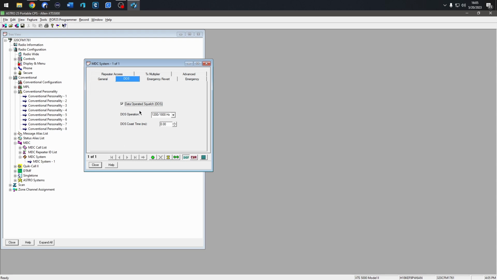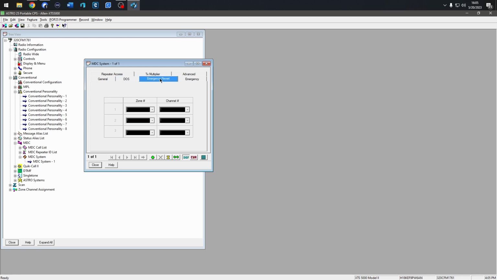If you would like to use that feature, in your drop down, select 1200/1800 hertz. And your GS coast time, you can kind of play with this to make sure you're getting your entire data packet muted. If you go too far, you can kind of mess things up a little bit, but for me, I prefer to have that unchecked because I like to hear it.